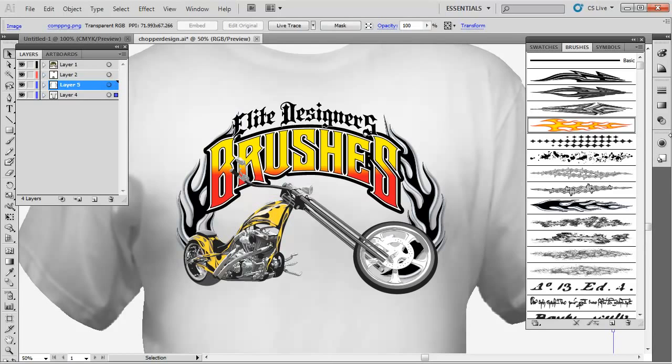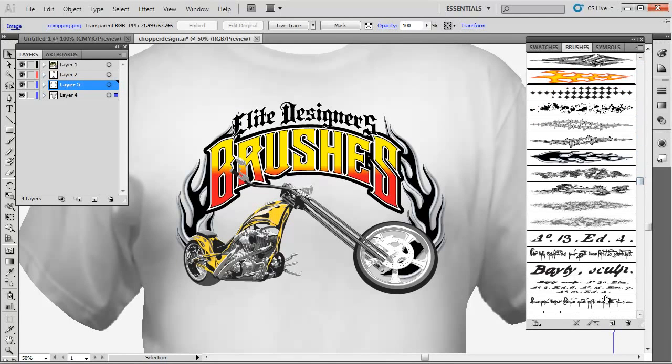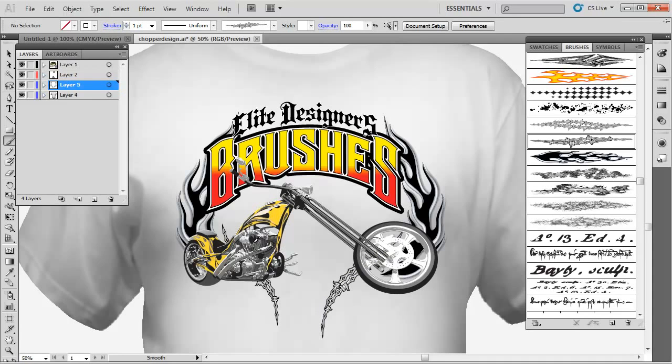Now, looking at these brushes, I got a lot of different brushes in this sample pack here, but you can see as I go down, we've got some ancient text. You can use that for the MMA stuff. There's some distress. There's some barbed wire here. If I wanted to bring some barbed wire effects down in through here, I could go select that brush, and then I could come down over here and then just start to work with some barbed wire here and bring that down into my design and do different things with it.